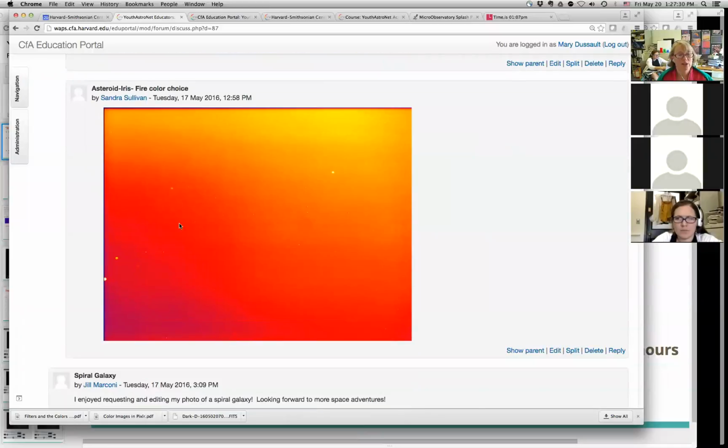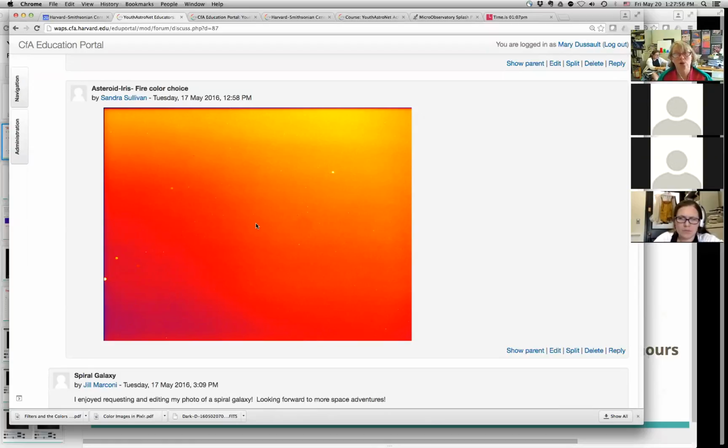Let's see, as we go through others' images in the request and process here. I noted that Sandy posted an image of the asteroid Iris and used a fire color. And one thing, this image looked to me like it might have been cloudy, because usually the asteroid looks just like a star and it's basically in a field of stars, and I don't see many stars in this image.